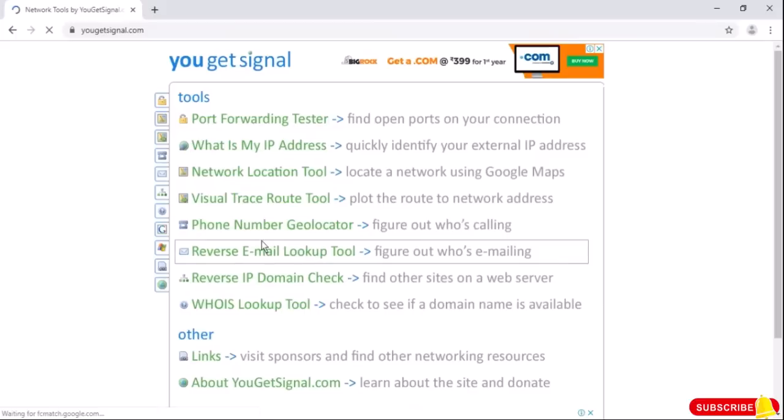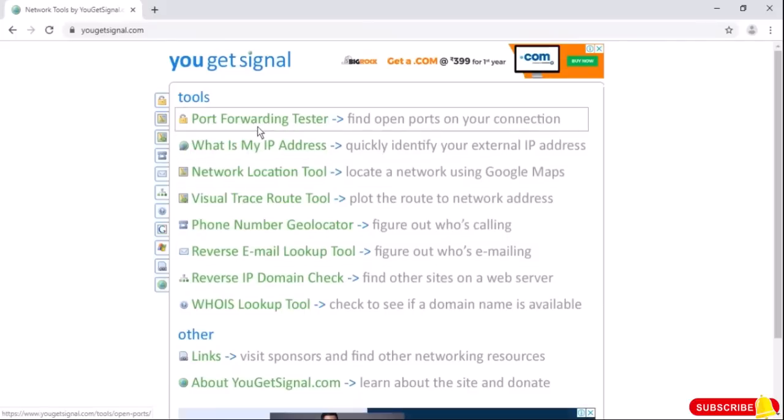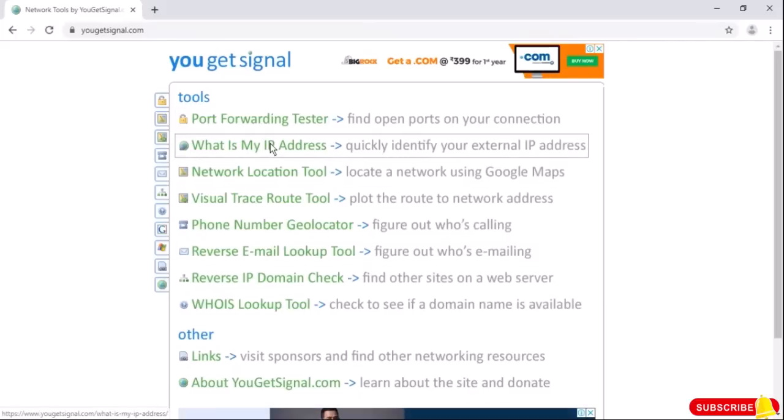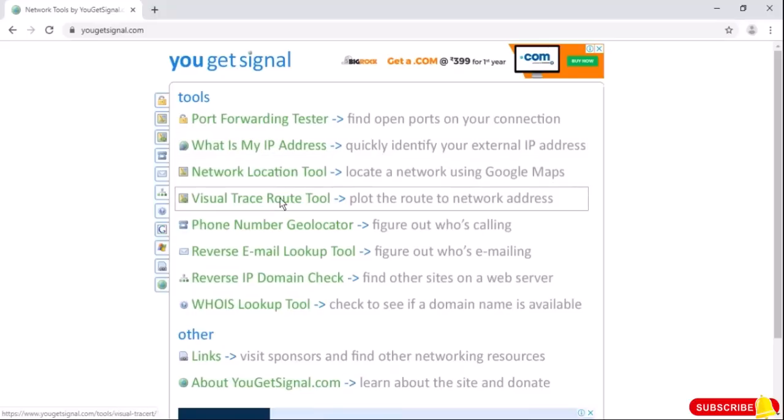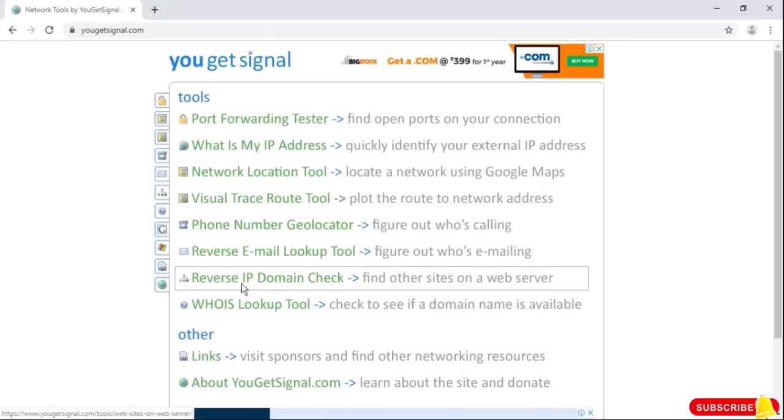This website will also help you to find open ports of your connection. You can also find out your IP address, and other tools like location, trace route, and email lookup, like figuring out who's emailing you. Now the option which we are interested in is this one, which says reverse IP domain check, so find other websites on a web server.